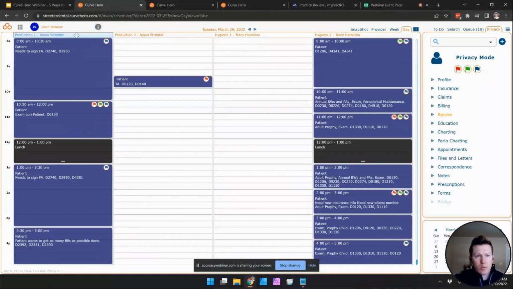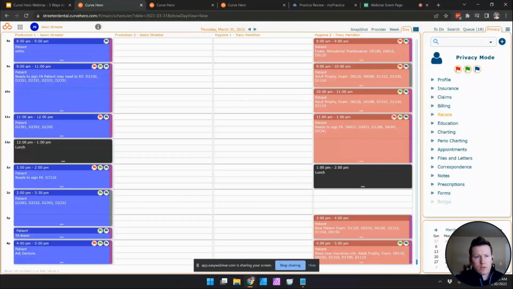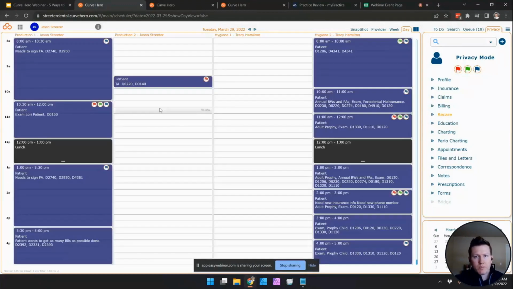And I've got this set up with 2 columns of production here and 2 columns of hygiene. But for each person in your practice or for multiple practices, you can change this, obviously, the number of columns and how they're arranged and what you see and what you don't. And that can be done per person if my hygienist only wants to see her columns or something like that. It's really clean. There's different colors to show you if people are confirmed or not. But anyway, the schedule is pretty standard, so that's not a big deal.